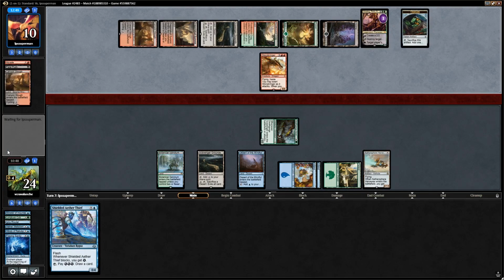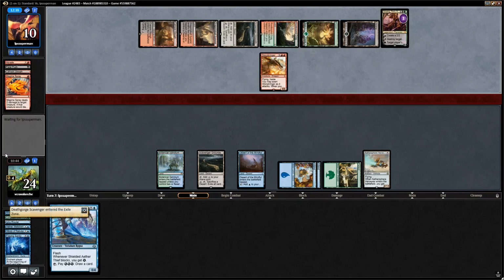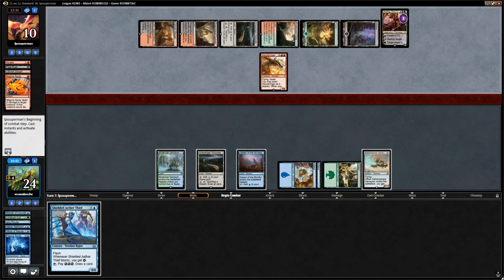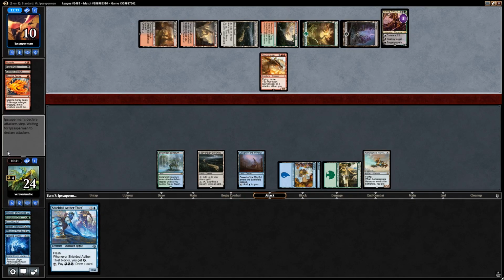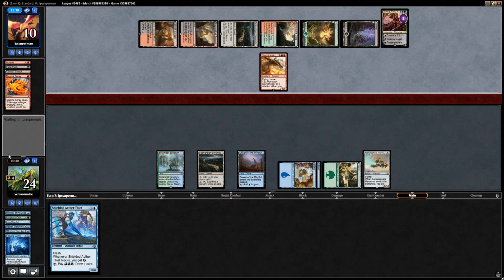Alright, so I don't think Fraying Sanity is actually that big of an issue at the moment. We can kill Vraska with a Harvester crewed, if we can crew it. Oh, geez. Magma Spray off the treasure. And didn't attack in. Why not? You don't have to. Oh, wants to keep Vraska alive. Okay, I see.